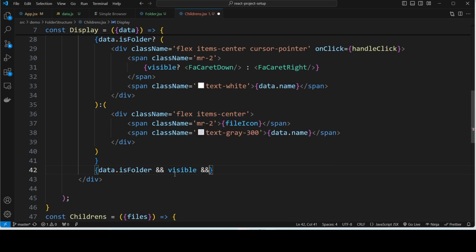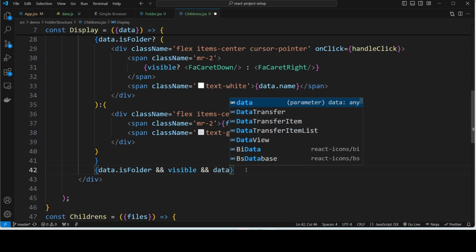That means the folder is clicked and expanded. Only then visible becomes true, otherwise it will be false. And then if it's a folder and visible is true, we should check whether the folder has children or not.